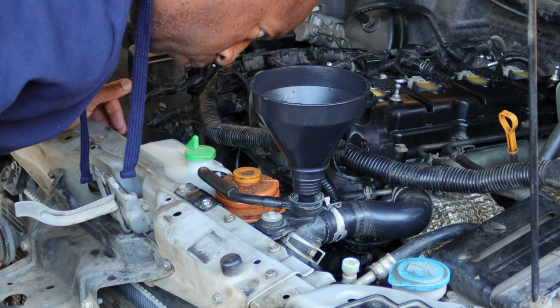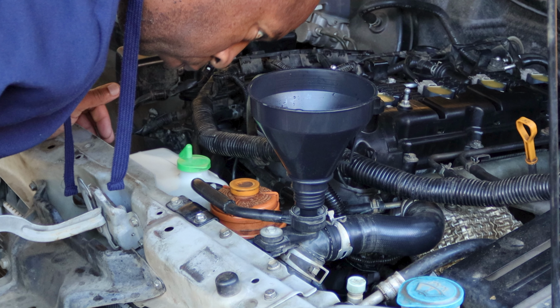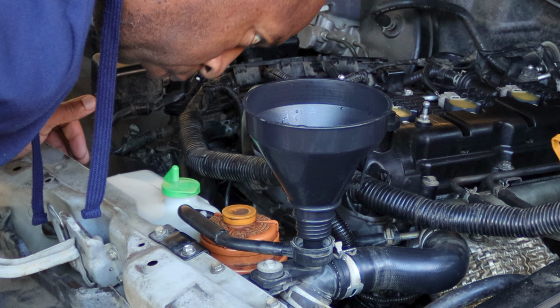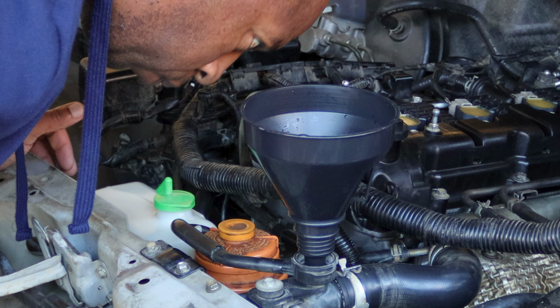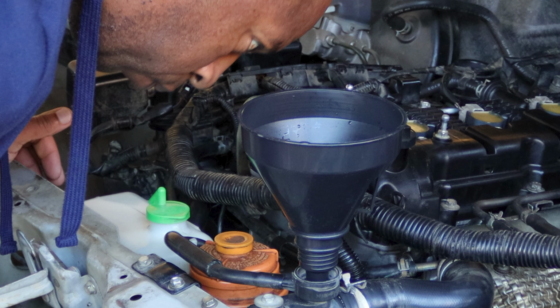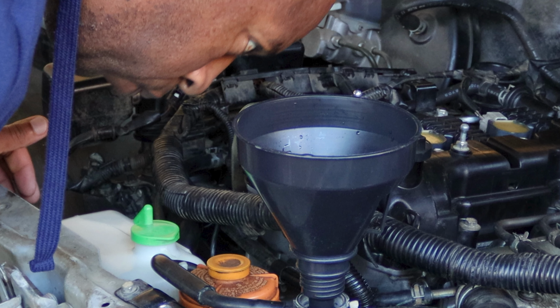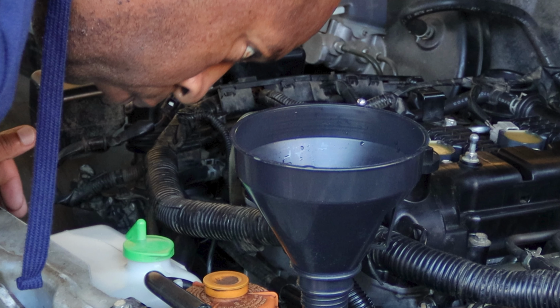I'm sure you can see the shock in my eyes when I realized that coolant is actually leaking. I wasn't expecting that, but the leak is coming from somewhere and I can't figure it out. So time to investigate and figure out what is actually going on.